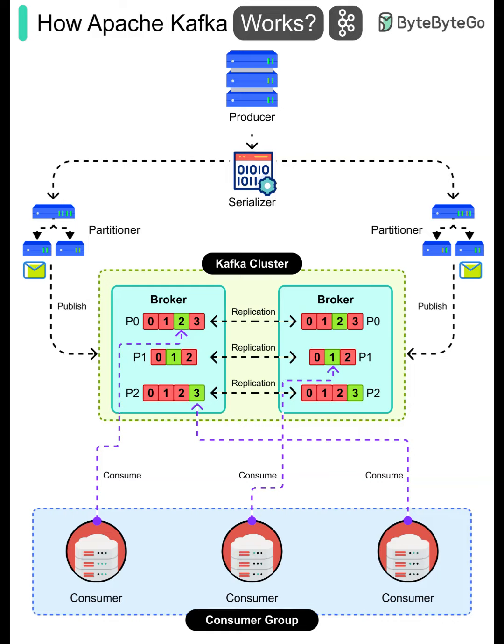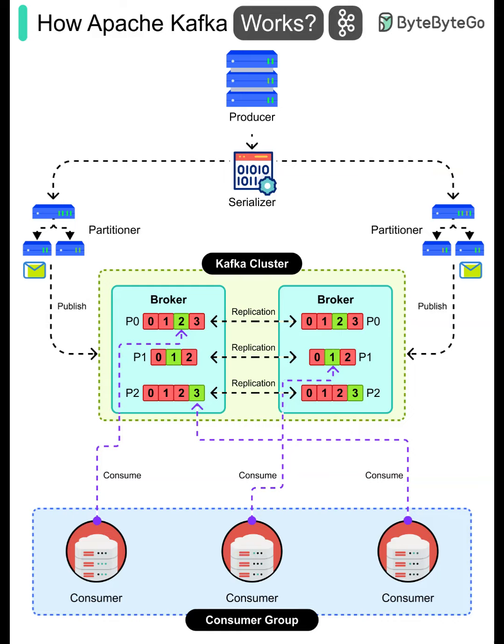What's especially powerful is that Kafka decouples producers and consumers. Producers don't need to know who will read the data, just where to publish it. Consumers can come and go, reading at their own pace, and Kafka keeps track of which messages have been consumed by which group. Altogether, this architecture makes Kafka ideal for high-throughput, real-time applications, from analytics and monitoring to powering microservices and event-driven architectures.